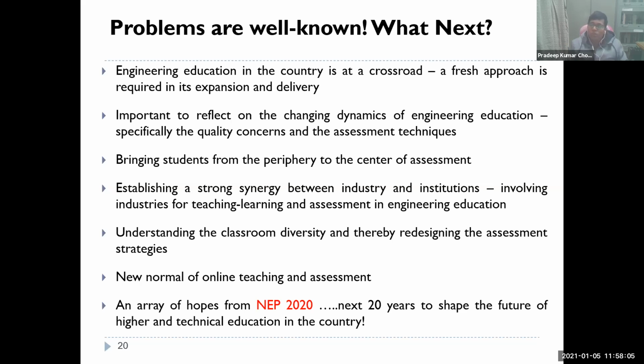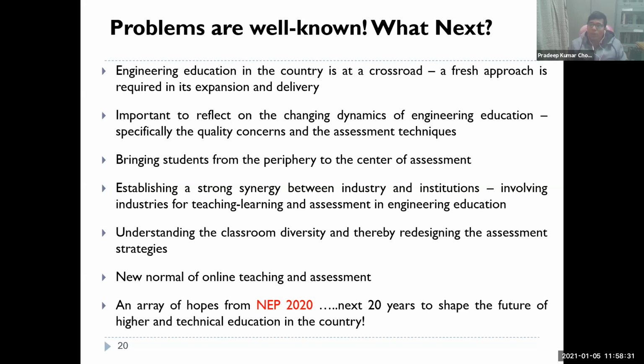Establishing a strong synergy between industry and institution, which is still lacking. Involving industries in teaching and learning, I would recommend institutions should call industry very closely, meet industry persons regularly, and involve them in classroom teaching even, I want to underline, if they are agreeing to that, and in assessment in engineering education. Both in teaching and assessment, they should be involved.